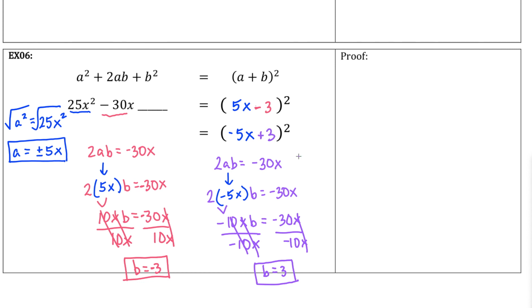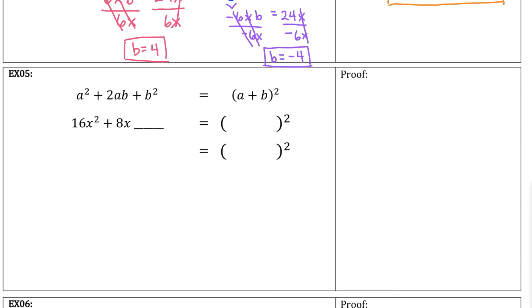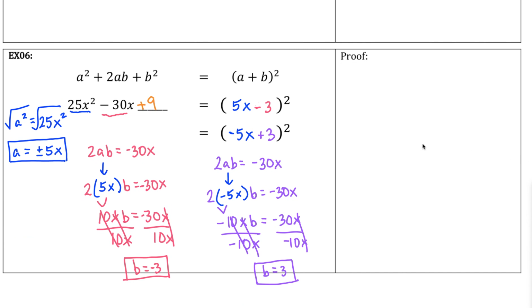Oof. All right, let's prove the second one. Or actually, yeah, let's prove this one. Well, actually, we haven't completed the square yet. Forgot the whole point. Okay, so negative and positive 5x squared gives me 25x squared, and then minus 3 times minus 3 is plus 9, plus 3 times plus 3 is plus 9. Okay, so let's go ahead and prove this. Which color did I use before? I think I used orange, right? Yeah, I used orange.